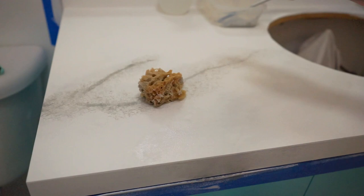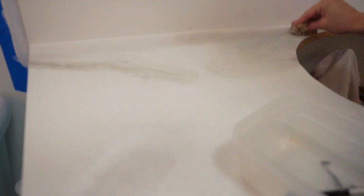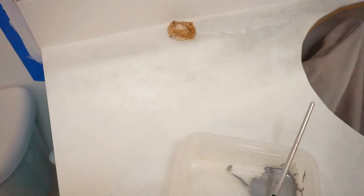So it's really repetitive, just keep painting more veins, sponging them, brushing them, sponging them again, brushing them again, and just continue adding layers upon layers until you get the desired look that you want. And I wanted this to be mostly white, but you can definitely tell that there are some gray veins, so that is the look I was kind of going for.